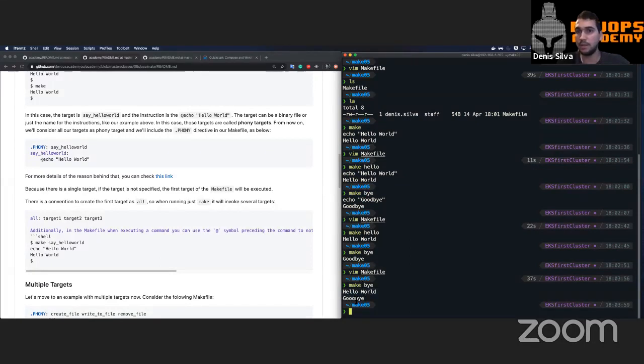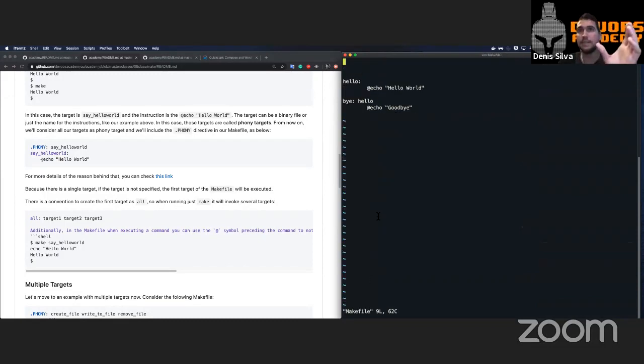You can see that the bye target is calling hello first. It's executing the hello target to the end first. If the hello target doesn't fail, it will just go on and execute the bye target. So can you see the start of something similar to a pipeline here? Can you see different steps defined in a way that you can say what comes first and what the dependencies are?